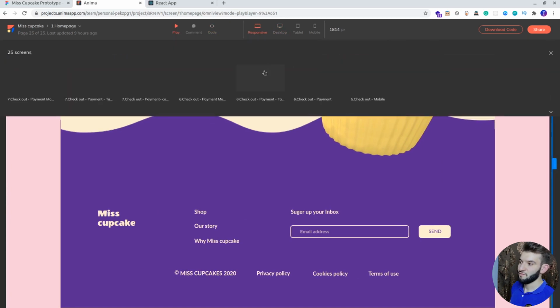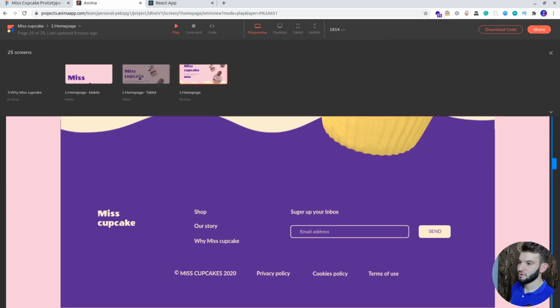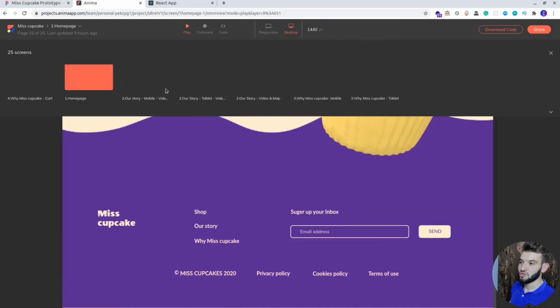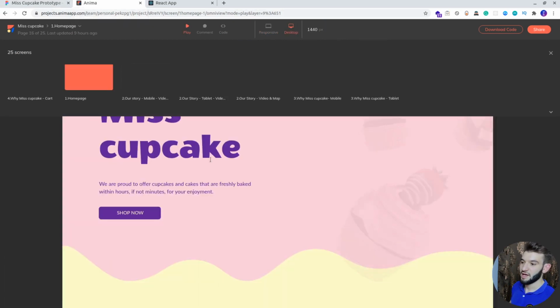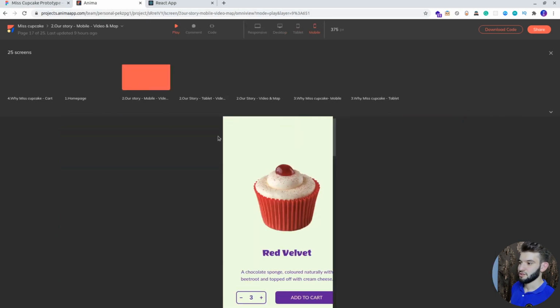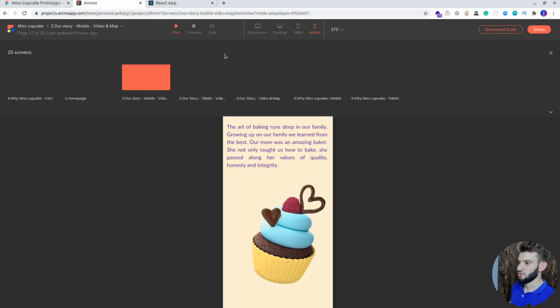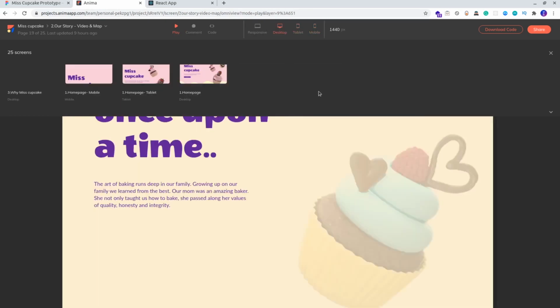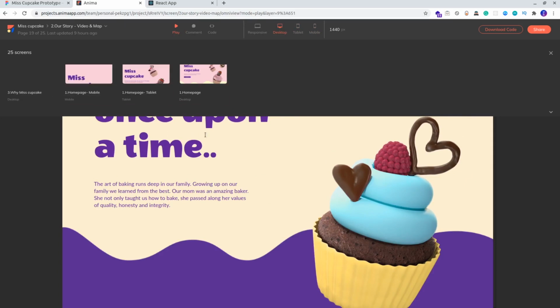And of course, you can have full access to all the different pages you've got. So yeah, there are no exceptions. The page you export from Figma, you get on Anima, and you've got full access to them. It's clearly seen here, so there are definitely no issues whatsoever. You can work with them and manipulate them as you want.